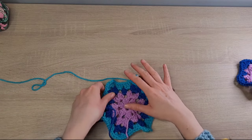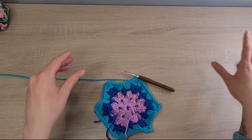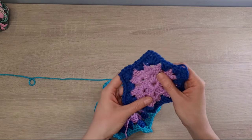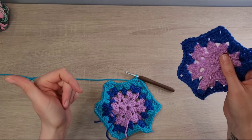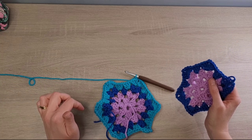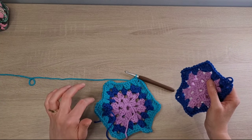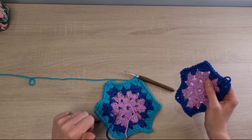Right, so I am going to add a few more rounds to each of my hexagons, and then I'm going to meet you back here and I'm going to show you how we fold the hexagons and measure them to make sure that we are on track to the correct size that we are making.